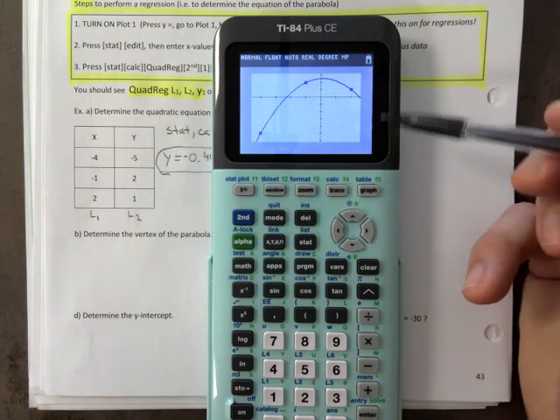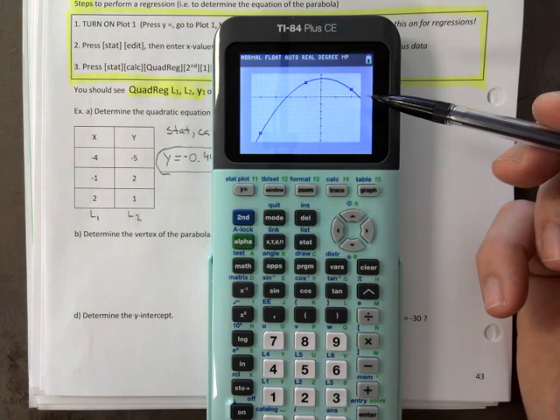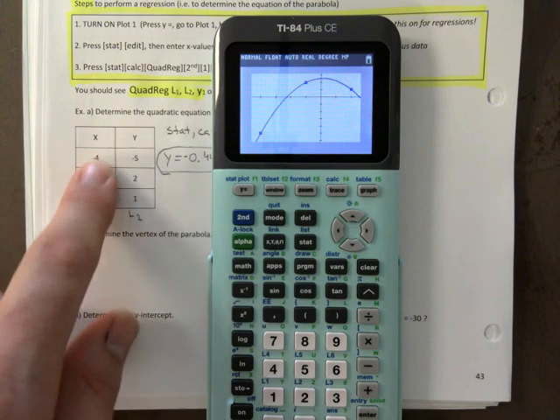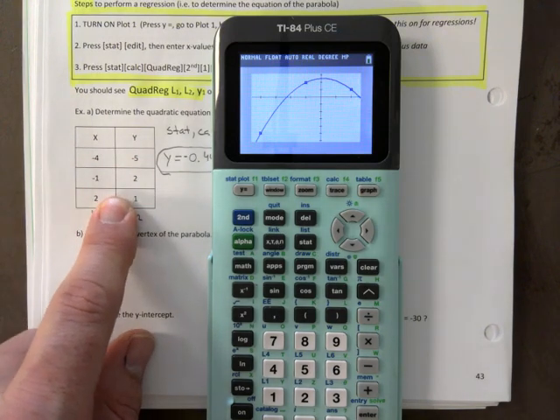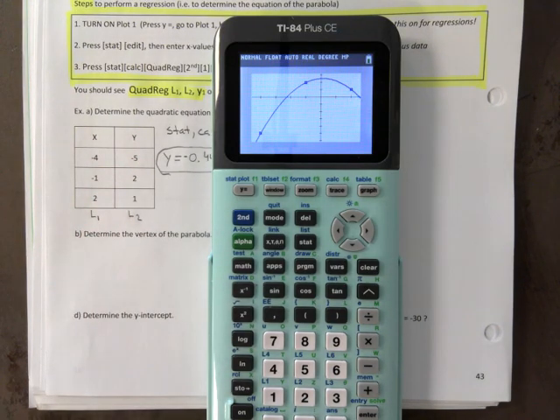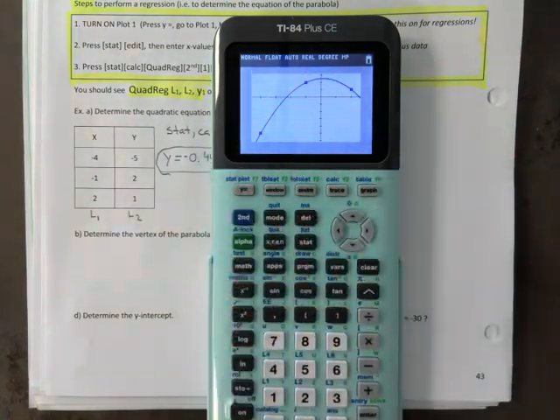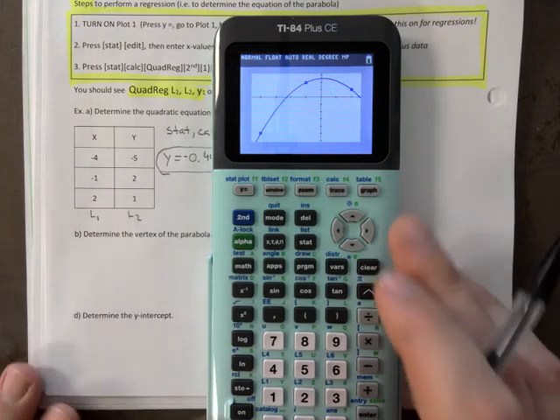But then you have to make sure you adjust your window because it's not gonna be the best window, but sometimes it helps students to find where this thing is, because these numbers could be thousands, really big. So if you do Zoom stat, it will take you to the points, and then you just adjust your window, X-min, X-max, Y-min, Y-max accordingly, okay?